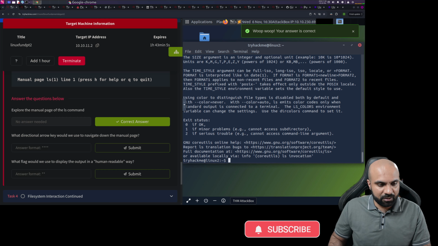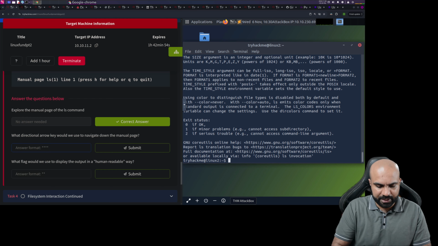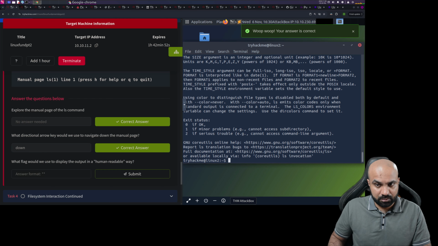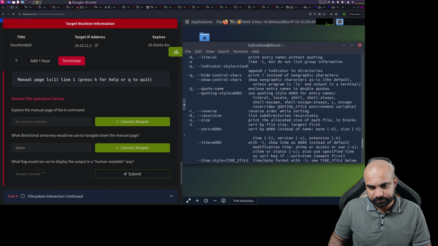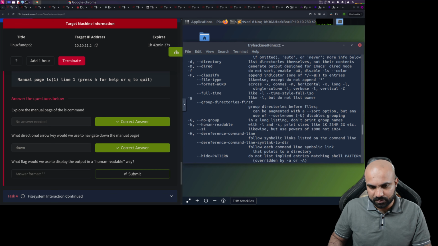What directional arrow key would we use to navigate down the manual page? Down. Yeah, okay. This is a very strange question to ask. What flag would you use to display the output in a human readable form? Human readable. So this is what we're going to use.